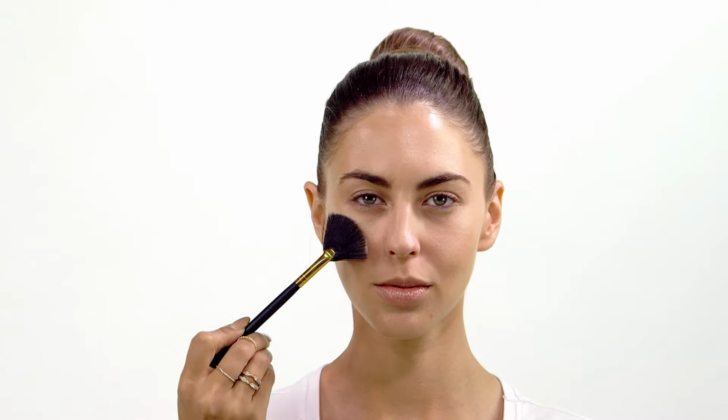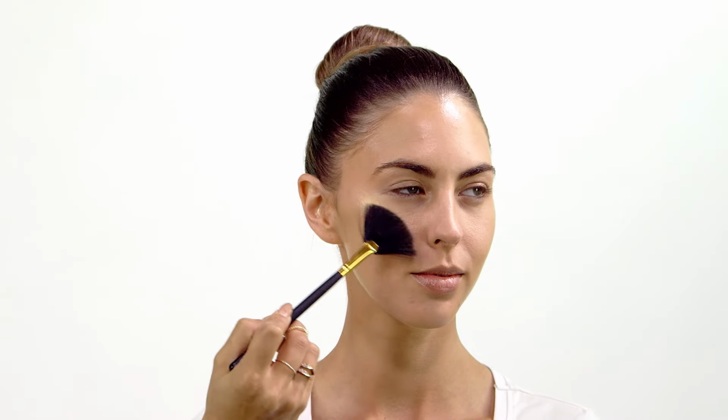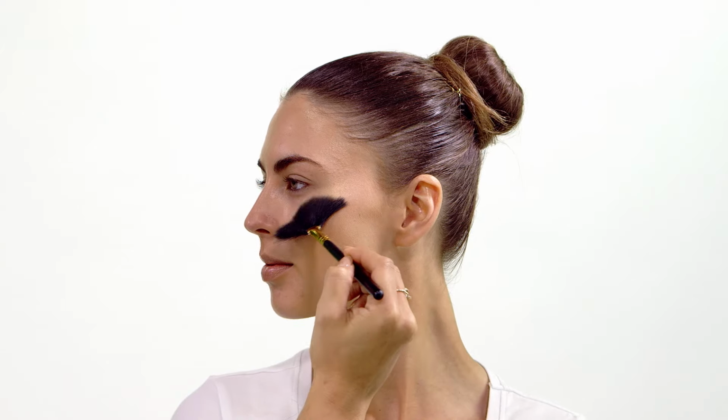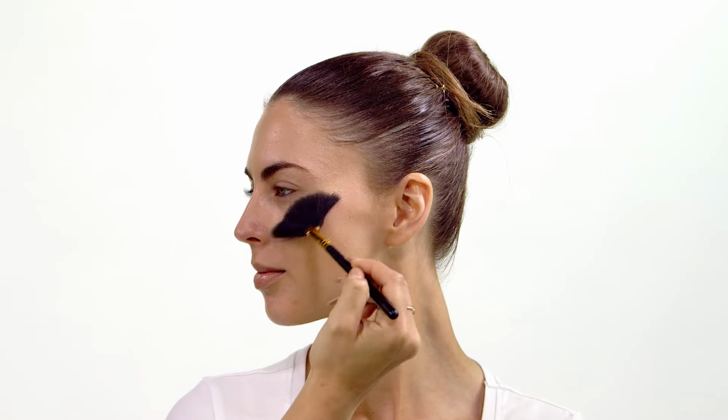Start by using a large fan brush to apply shimmer to the high points of the cheekbones. Silk Oil of Morocco's Argan Body Shimmer is perfect for creating the ultimate highlight to accentuate facial features.